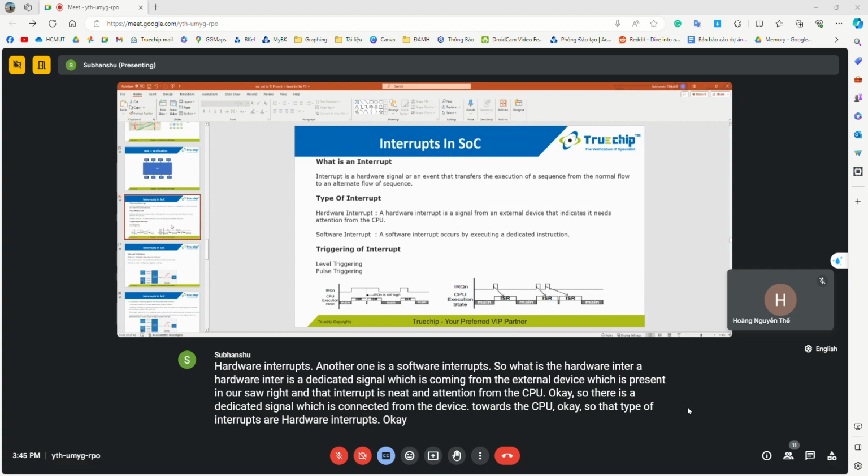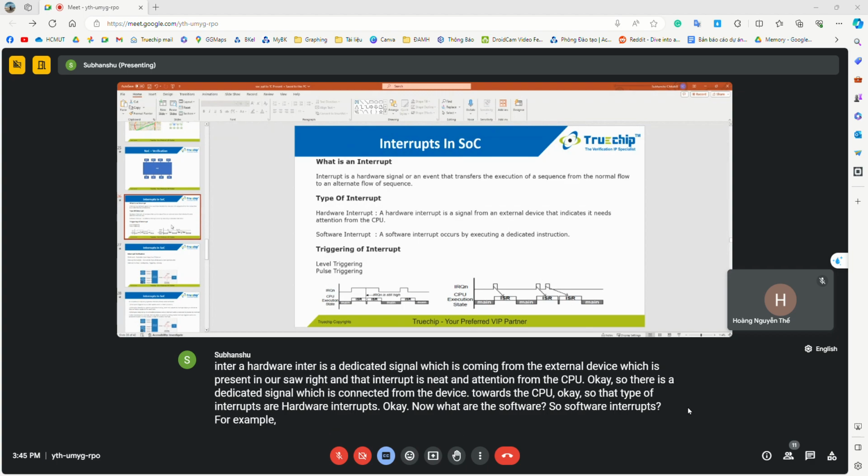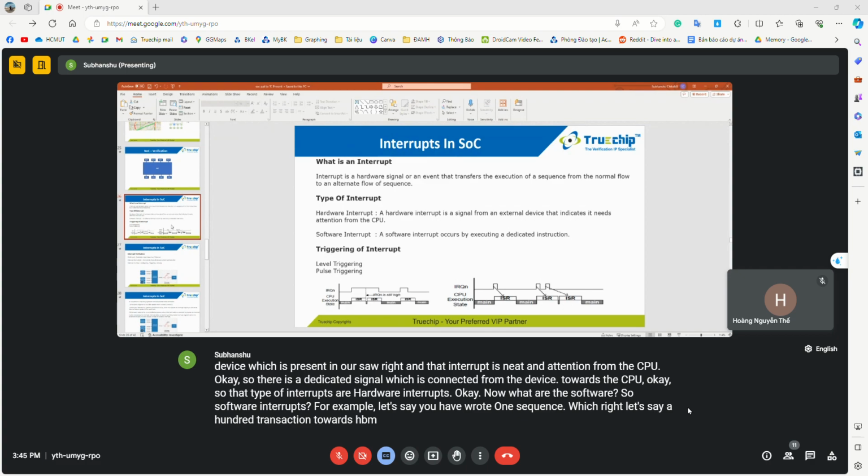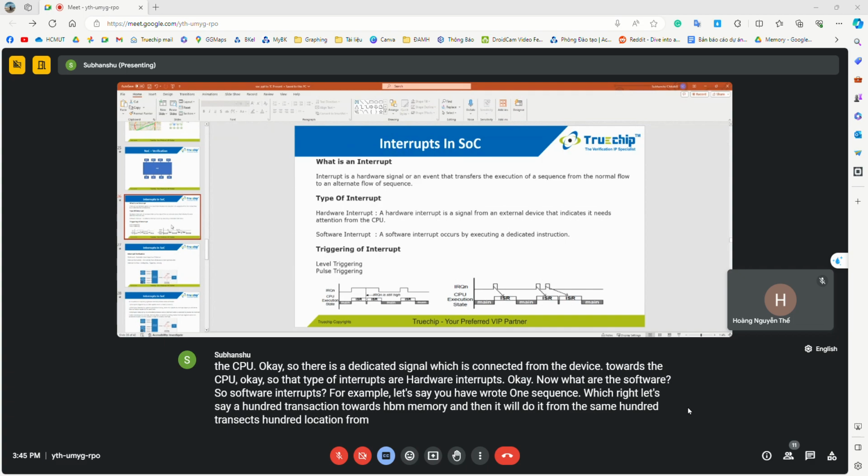Now, what are software interrupts? For example, let's say you have written one sequence which writes 100 transactions towards HBM memory, and then reads from the same 100 locations of that memory.